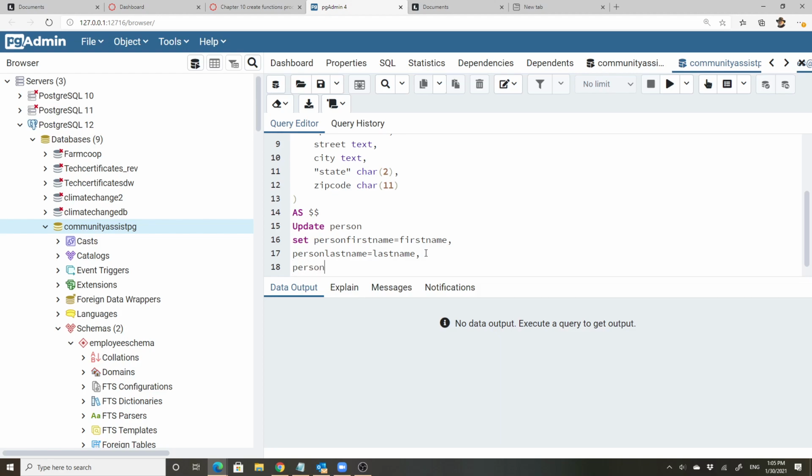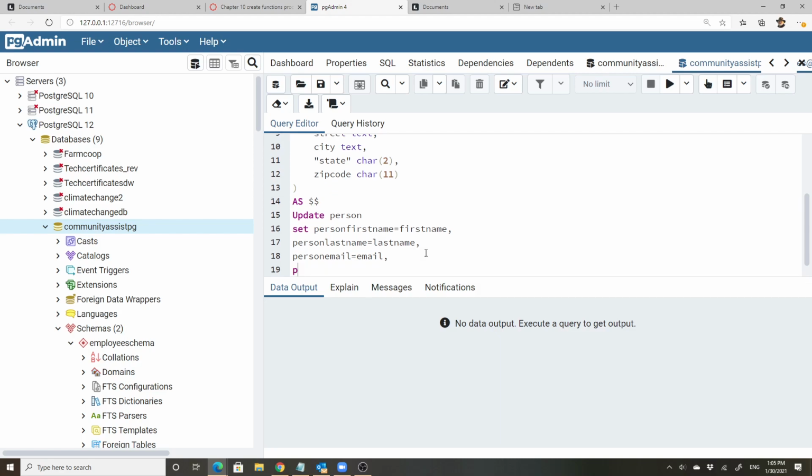Person email equals email. Person primary phone equals phone. And I think that's it, except for where PK, P key, or where person key equals PK. This is really important because this is what limits it to that one person.